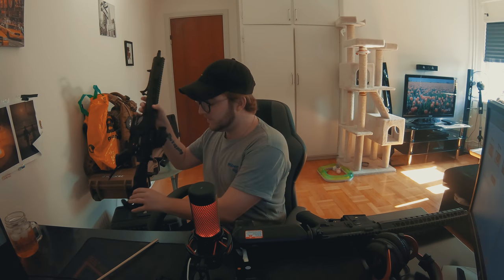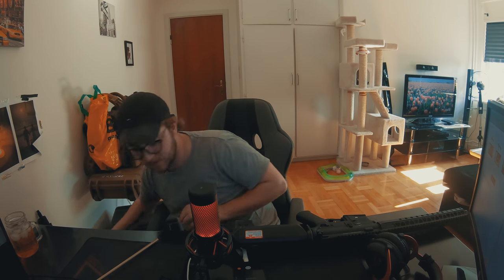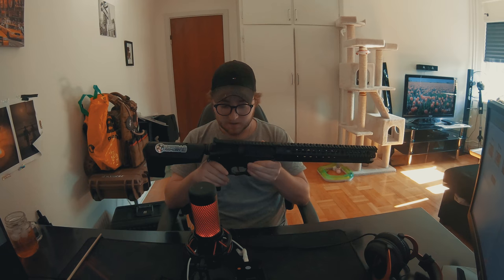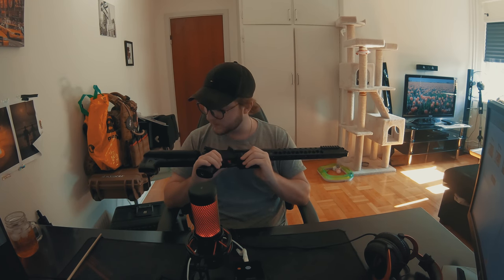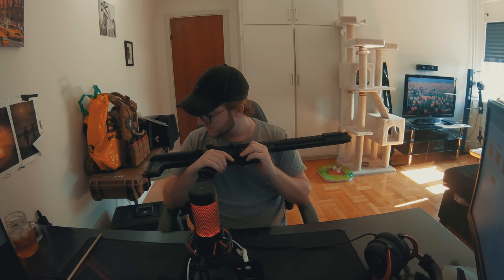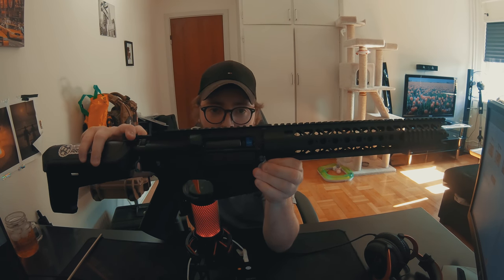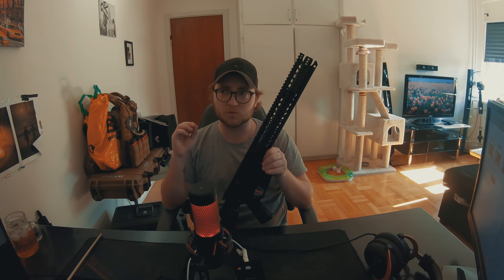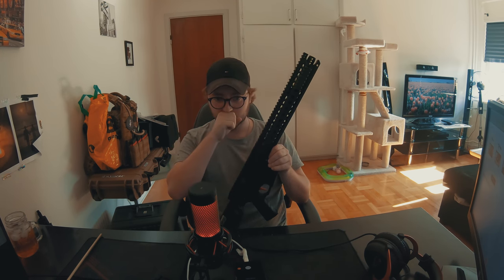So yes. Then we have the infamous Umbrella Armory guns. You all know them from full auto, or maybe Dutch the Hole again, or a lot of really cool airsofters who use their guns. So this has the Pro Win hop up unit with the inner barrel, and they have a Lalex barrel with all the custom stuff inside. It's not a CNC, it's a 3D printed hop arm and all kinds of goodness inside.